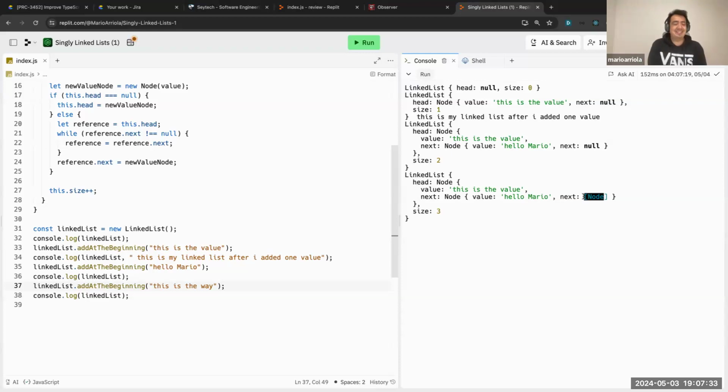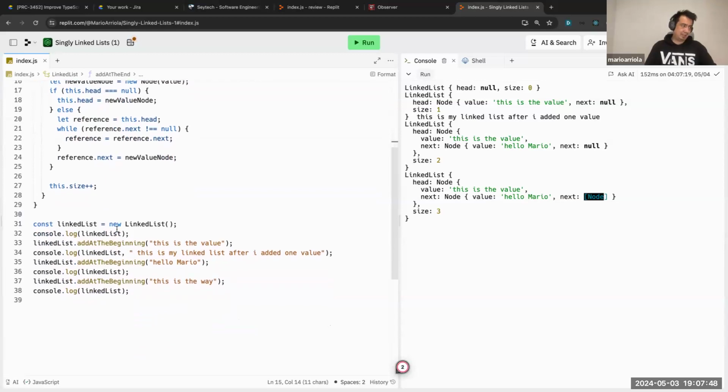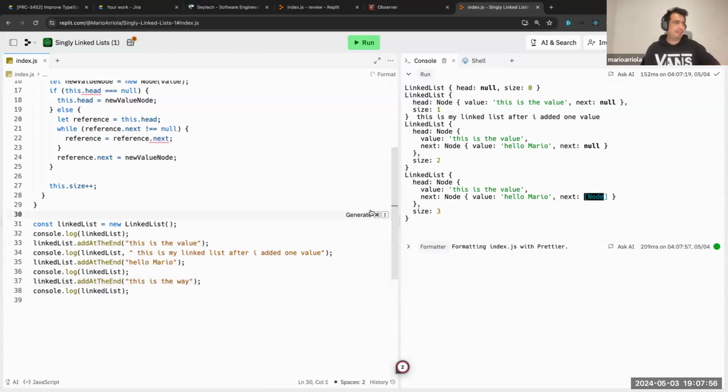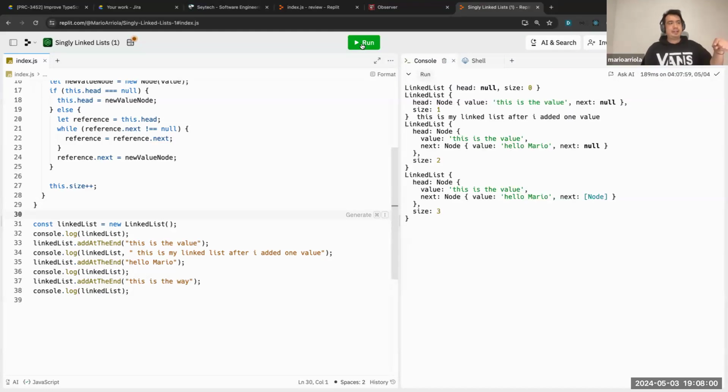We are just adding at the end. Actually, this one has to be called at the end, not at the beginning. It's a mistake to call it at the beginning, because we are adding after the last element, right? That is what we are adding at the very end.